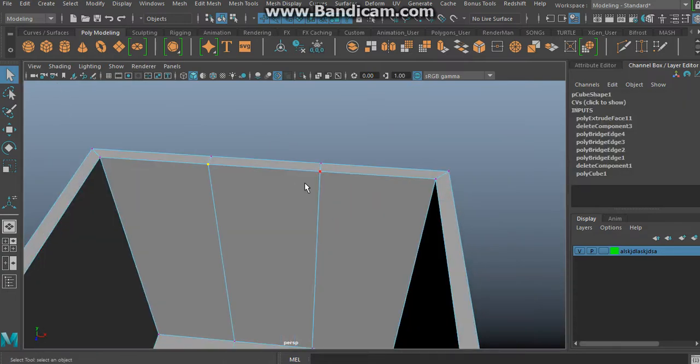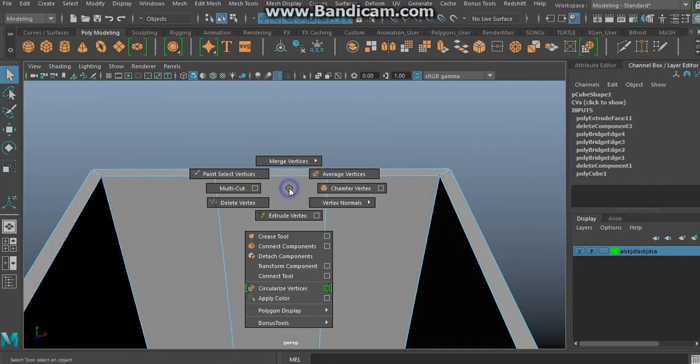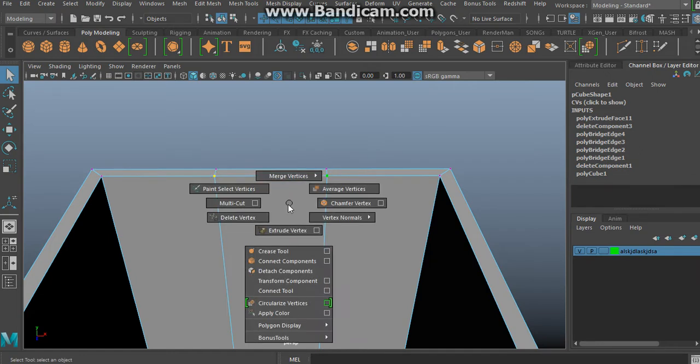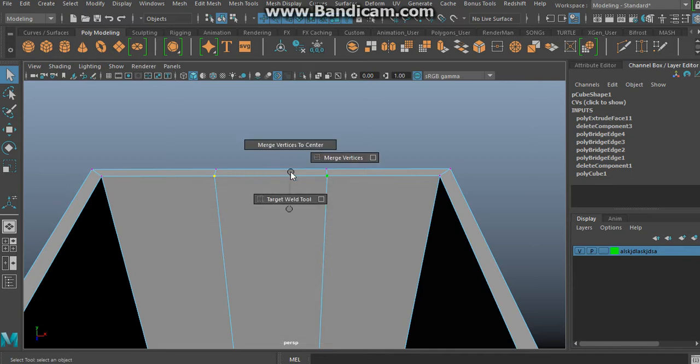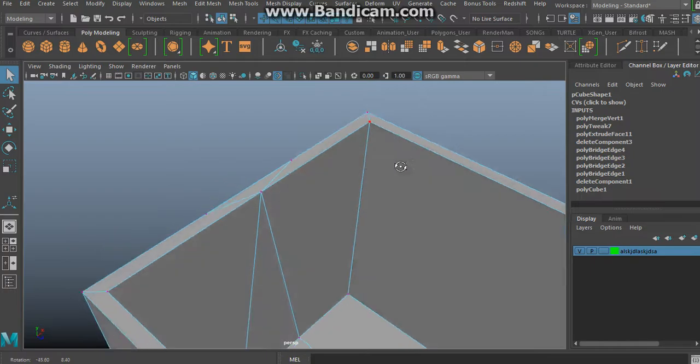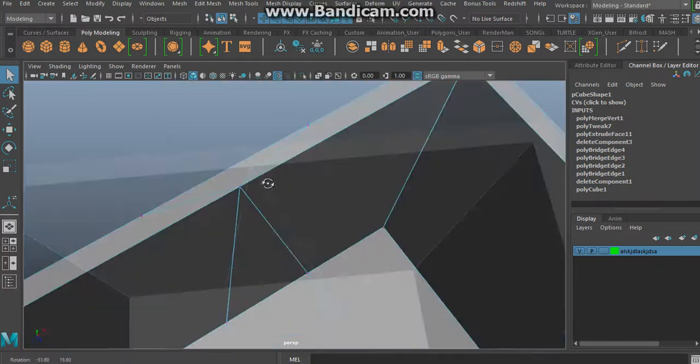If I select these two vertices and I shift right click, you can see at the top of this selection is a merge vertices button. If I drag it up, there's an option with merge vertices to center and merge vertices. If I merge vertices to center, well, it's self-explanatory.